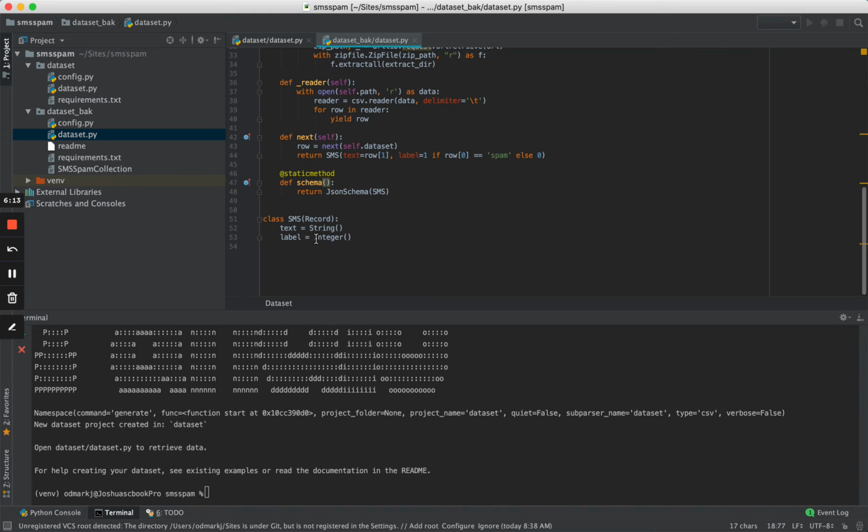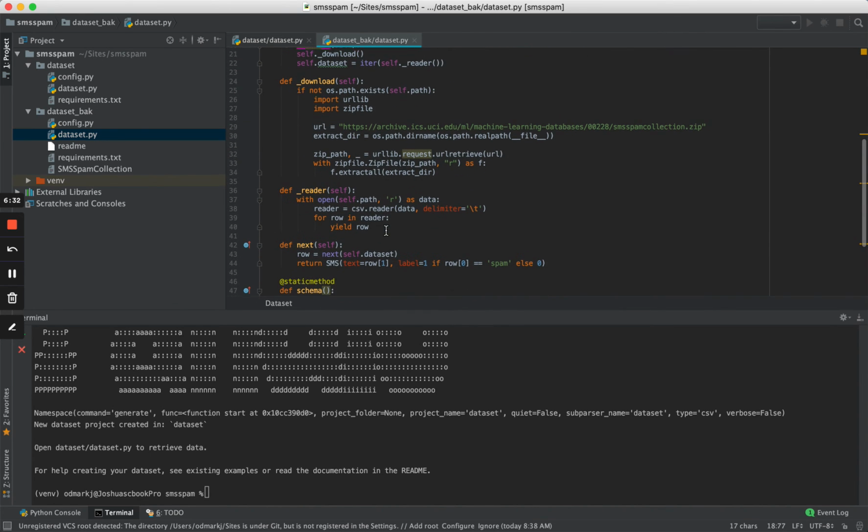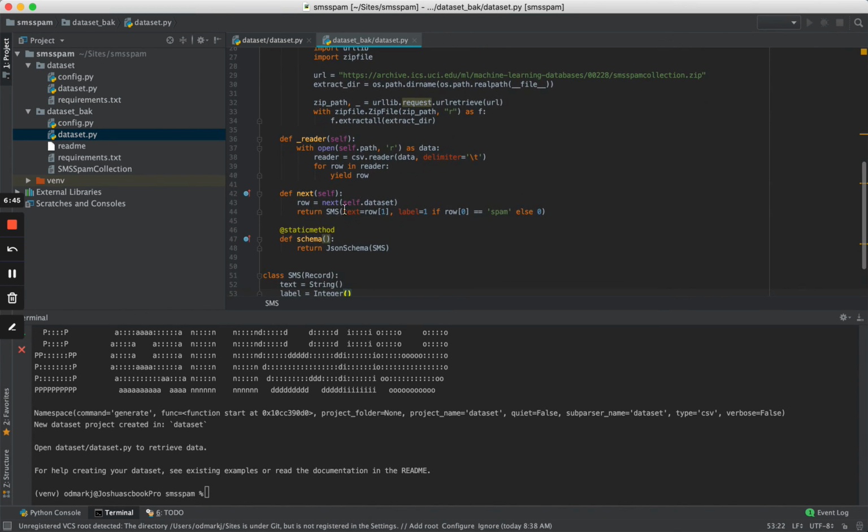And then all important is setting a schema to it. With PandioML, it's not absolutely required, but it's heavily recommended. Setting your data to a schema provides type safety for your pipeline, so that when you write your pipeline and it's going to receive data from this data set, it is going to be of this schema. You know that beyond a doubt. It will not reach your pipeline if it is not in that schema. So that's why it's very important to set the schema in here and actually turn each of these records into one of these objects. It's very valuable.